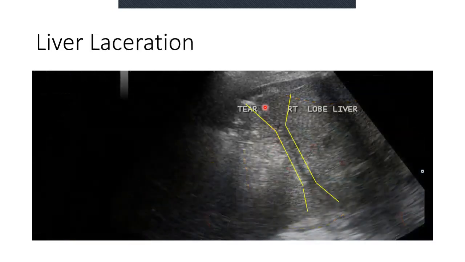And this is just a tear, a liver laceration. So you can see the right lobe of the liver, and we can see a tear that goes through, but you can see how tiny it is, and it's very difficult to make out. But just so you know, eventually, as you become more and more experienced, you will be able to find this. The one little clue is actually there's a bit of fluid, which is blood above the capsule. So those are little things that you can look for.